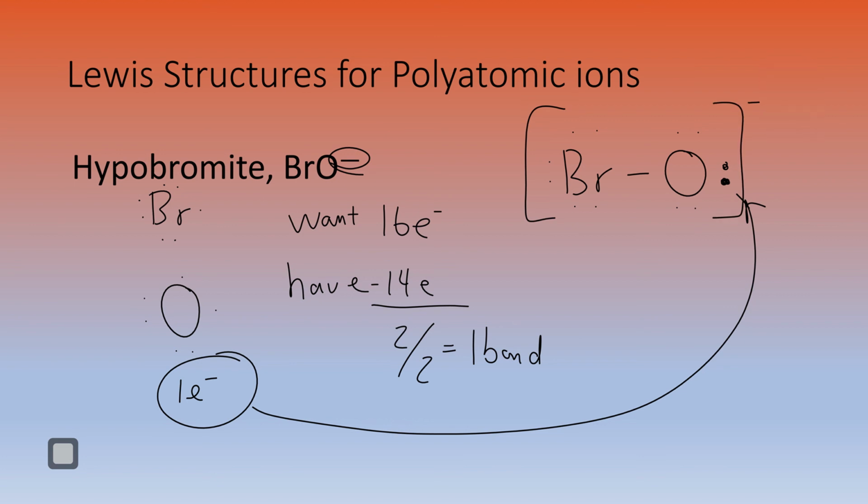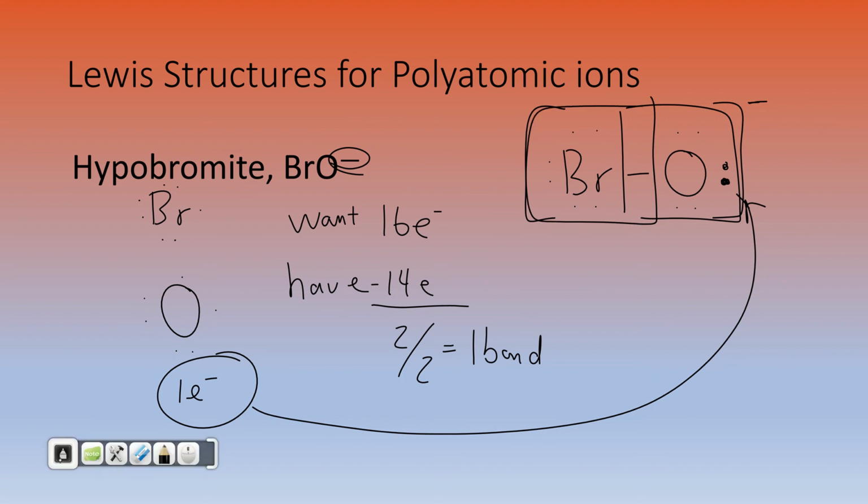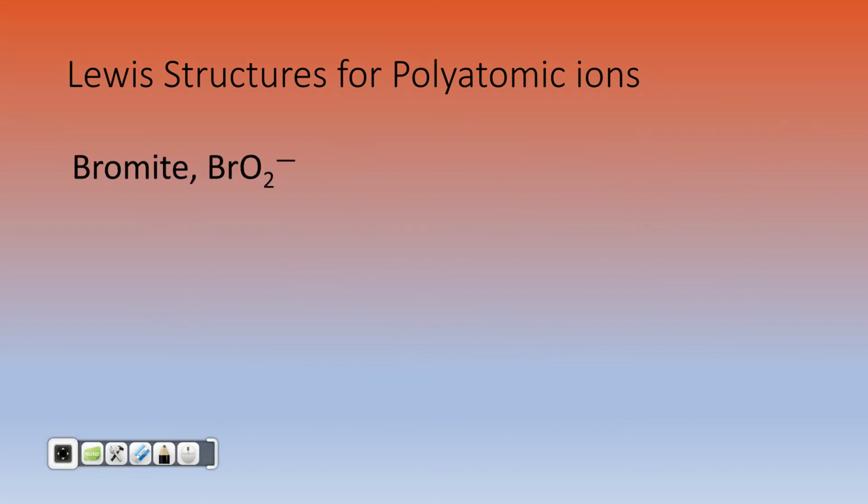It could probably just be left as minus, okay? But that would be my structure for this polyatomic ion of hypobromite. Okay, so a little bit strange, but it's clear. I mean, if you look at each atom, there's 8 valence, so it's all still good to go. It's definitely a little bit odd with it.